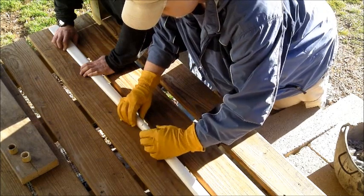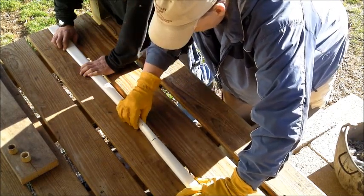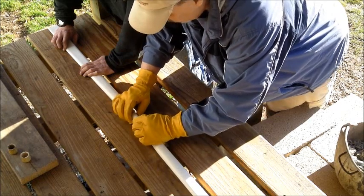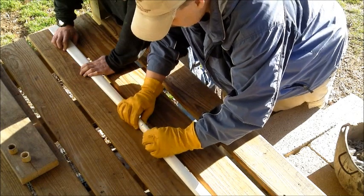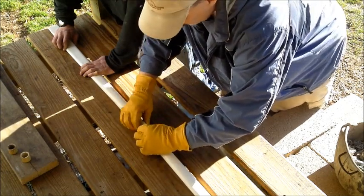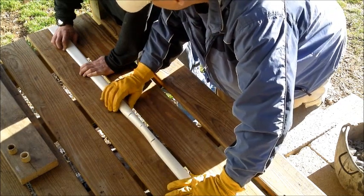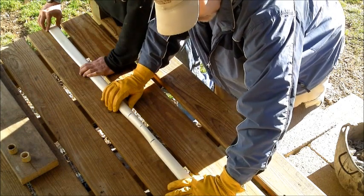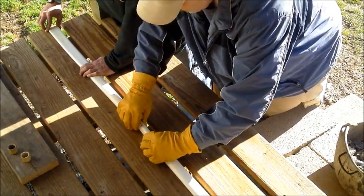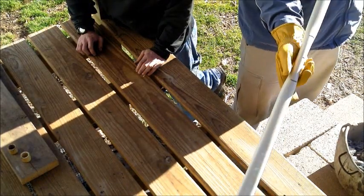We're not so worried about how big a handhold we have — we're just concerned with getting it up a bit for a handhold and keeping these limbs nice and straight as we do it. This doesn't take very long to cool off. You can see I'm squeezing it in the center more than the edge, and that's going to form that pretty nicely. I'm going to get this right on that edge, make sure that tip is on the edge, and then let it cool off. Now we want to sight down here while we still have a little bit of time — and that's pretty good.